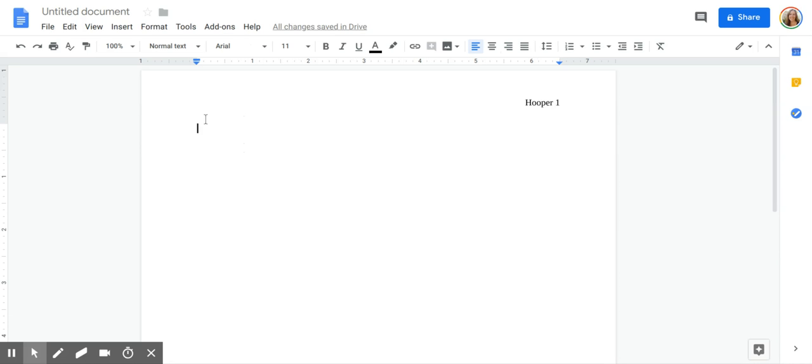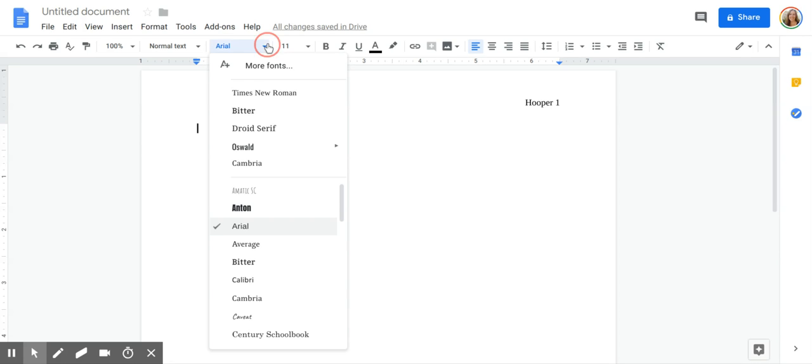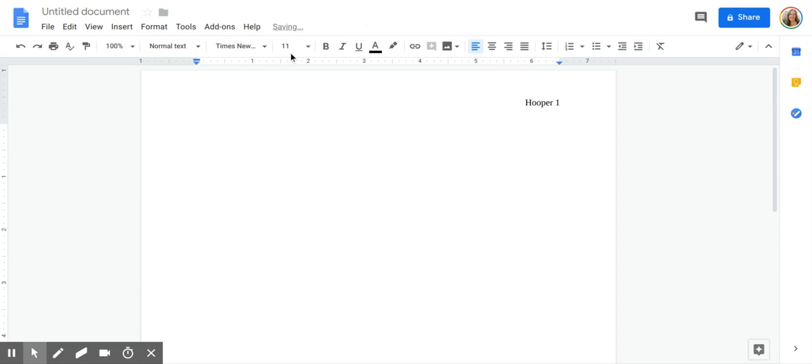So the heading goes on the left, and again, I need to change my font to Times New Roman 12-point. It might be easier just to change the default settings in your Google Docs account so that it always defaults to Times New Roman 12-point font, but that's up to you. So the next thing I'm going to do is type my name. And you'll notice that I'm typing first name first and then last name, not the reverse with a comma.